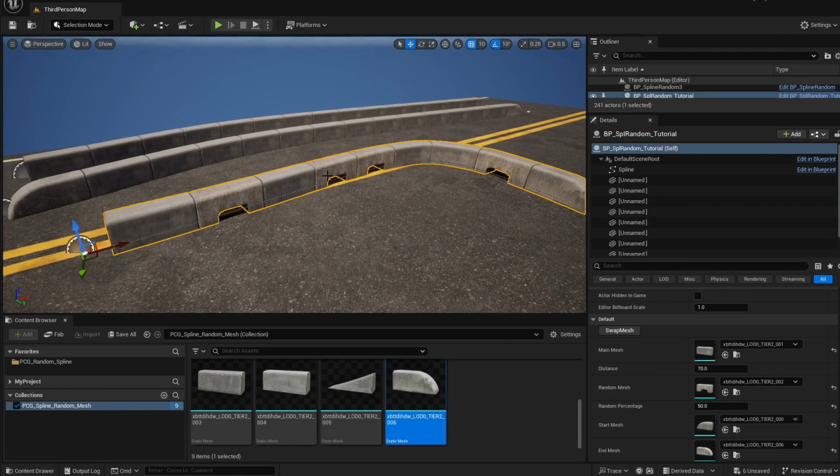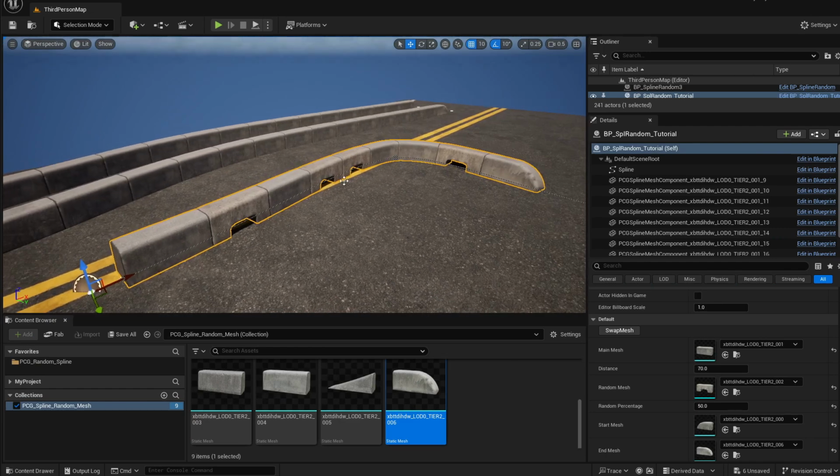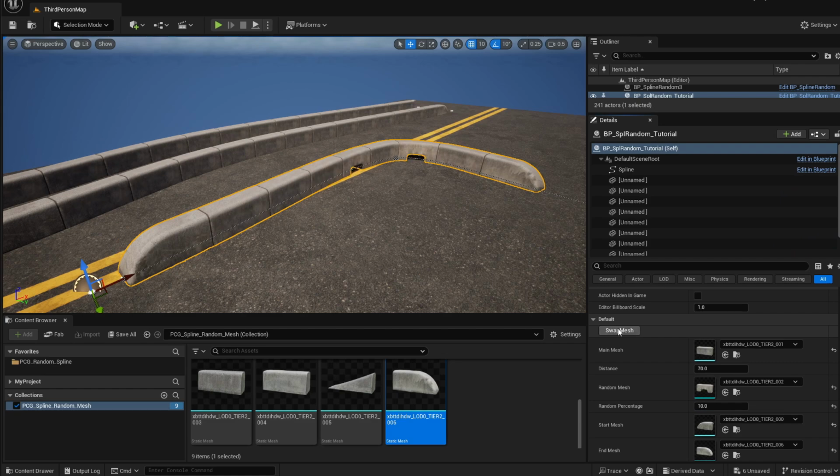And right now, if I choose this blueprint and click on this swap mesh, I have properly set up the first and the last mesh, and I'm always getting the proper percentage of the random mesh. So now it's around a 10% chance to have a random mesh.